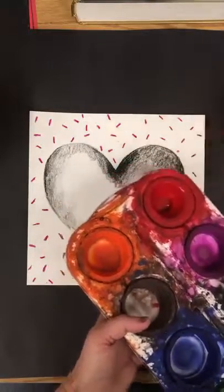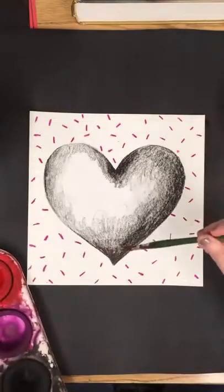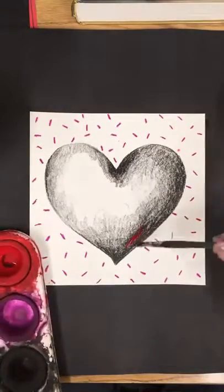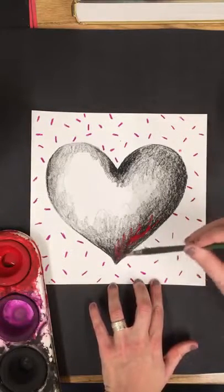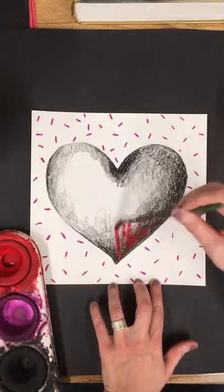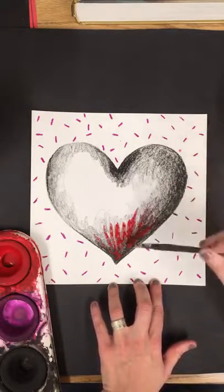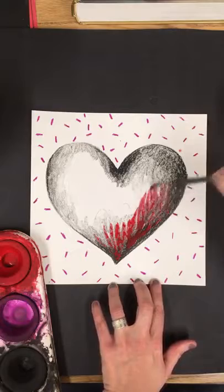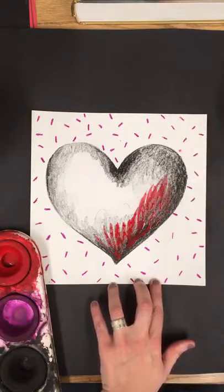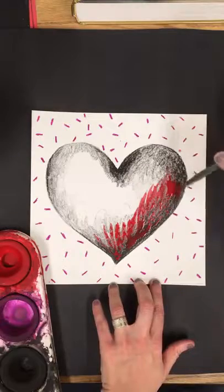These are tempera cake paints. They act like watercolor paints though. And I'm going to go ahead and just start painting straight over that heart. Now the fun thing is, that crayon is just pushing that paint right off. Now you might watch what I'm doing and say, ooh, I don't like that, and you don't want to do it, and that's fine. But you can see how that paint is kind of just beading up as it hits that crayon, because of course that crayon doesn't like that paint. So that crayon is saying, get off of me. And I like how that's doing it. So I'm going to keep going.